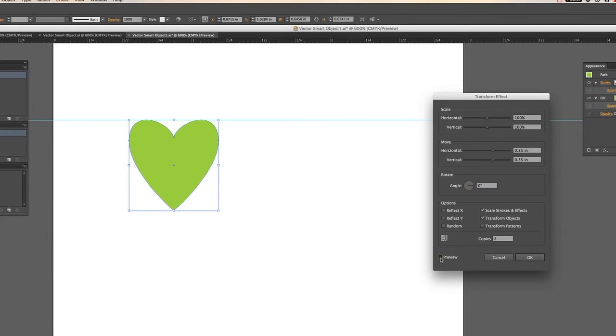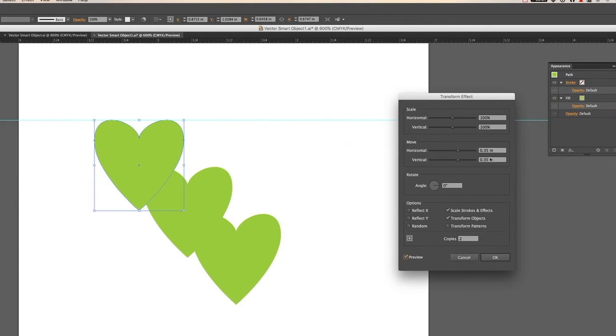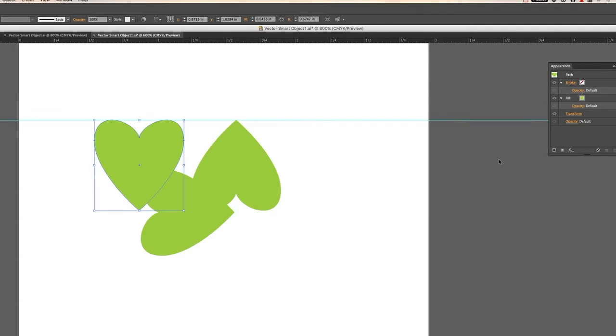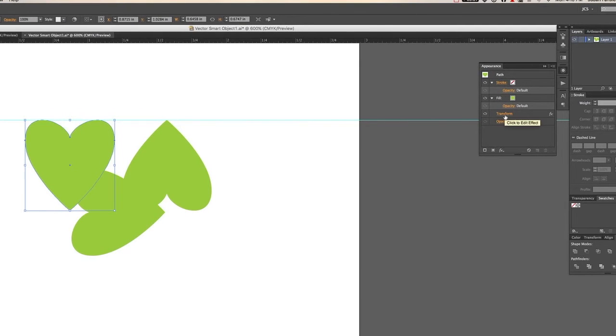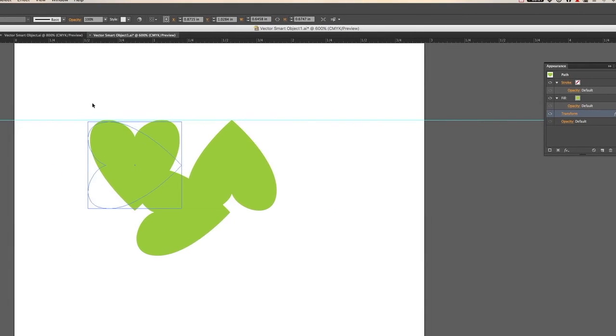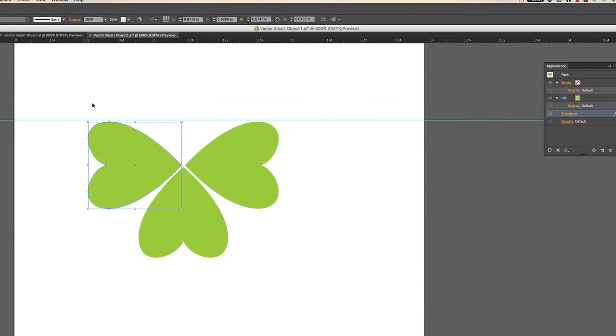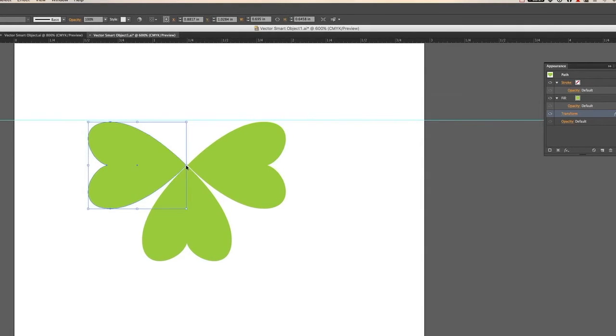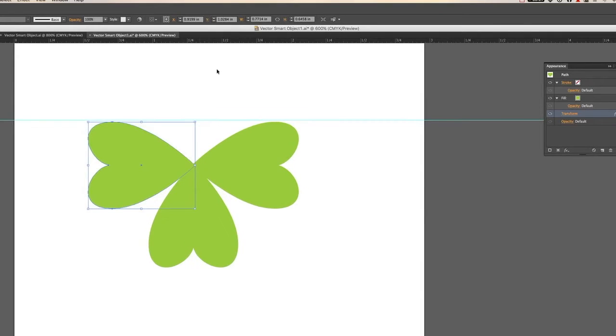Now, click on this preview to see what you did. And, okay, so we've got copies, we're moving it, and we need to do one more thing. Right here in the angle, we want to put 90 degrees, okay? And that's not quite right. I press Enter, it doesn't look like a clover. As you can see, just simply rotating that sideways will give us what we want for now, but I'm going to drag this down just a little bit so they're touching.